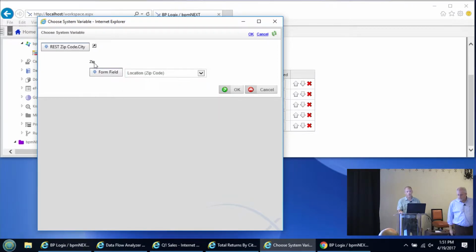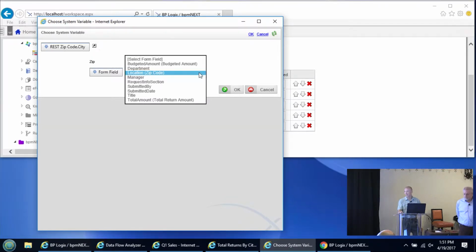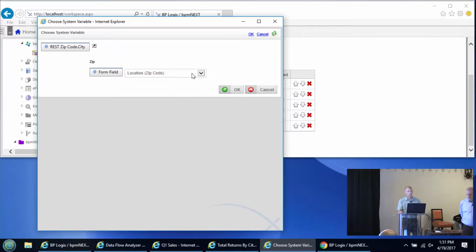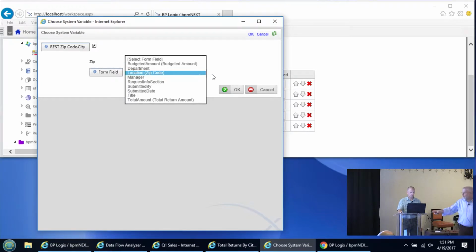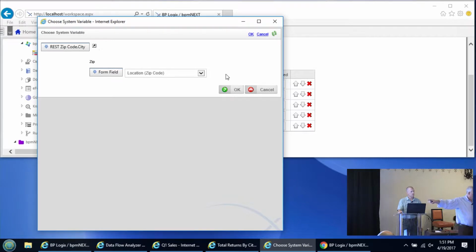And what's important here is that there's a business value called REST zip code. There's a property called city that's being used, and there's an input called zip. And I'm actually going to pass as input information that was collected on the request, on the form that actually had the return request. So this is an example of a virtual data object, right? And how we use it. So this is an example of how an implementer uses a virtual data object.